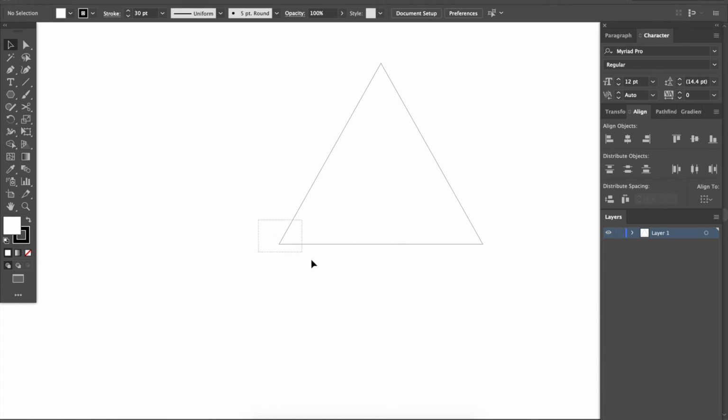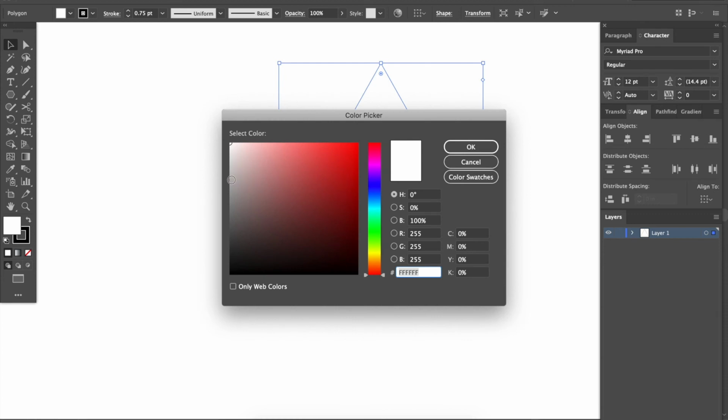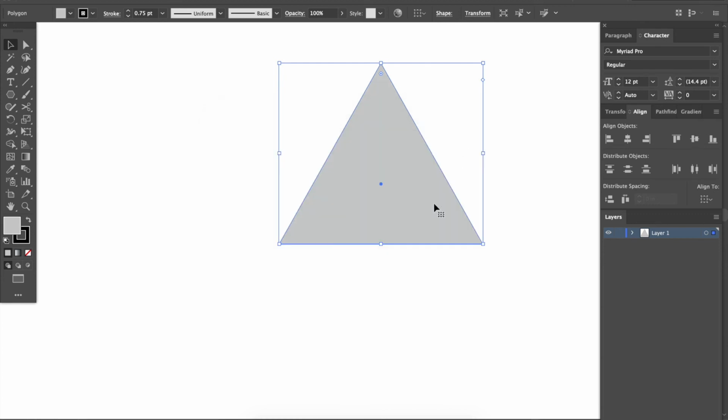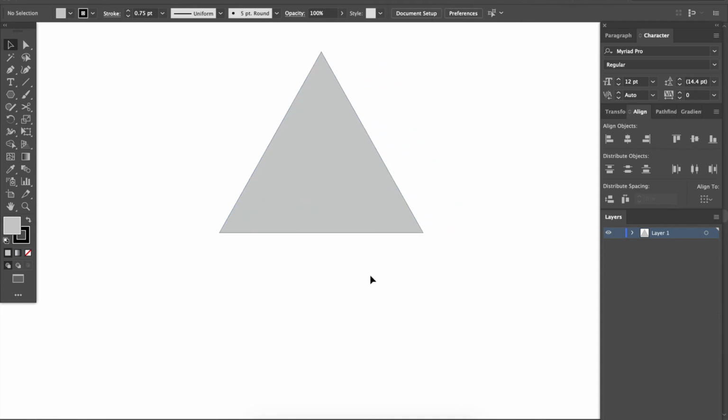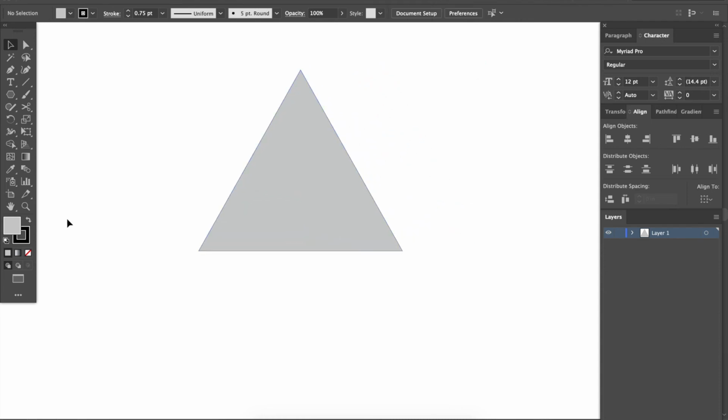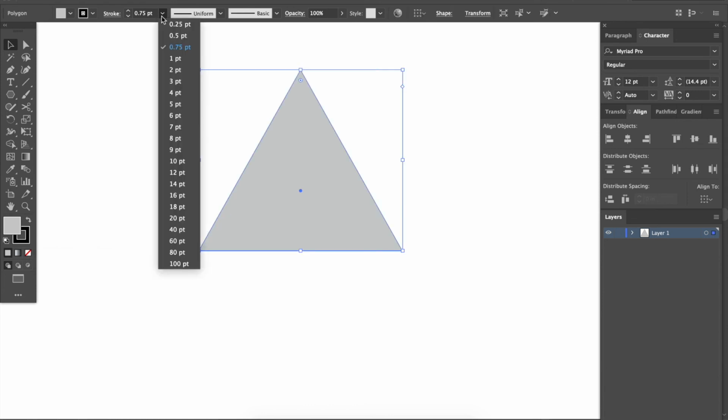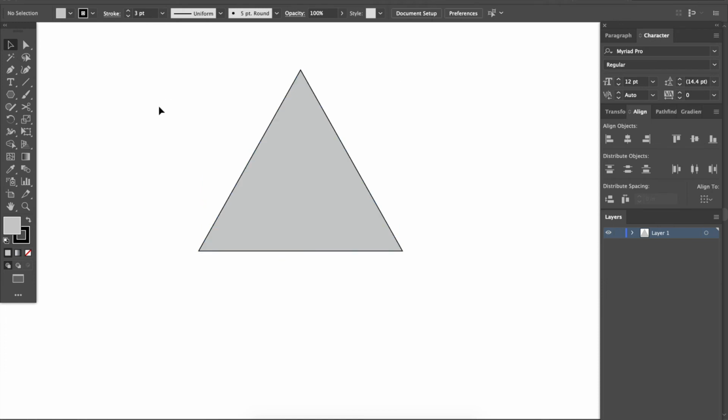As long as I'm selected on my equilateral triangle, I can do things like modify the fill color of my stroke by double-clicking the fill option. I'll use sort of a gray fill on the inside of my triangle here. That way I can see what I'm doing. And I could change the color of my stroke, but I think I'll leave that stroke alone and just render that thing in a little bit larger stroke so it's a bit easier to see. So black stroke, kind of a soft gray fill.